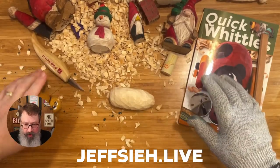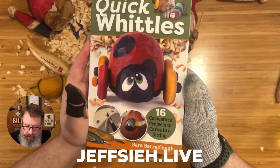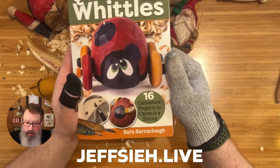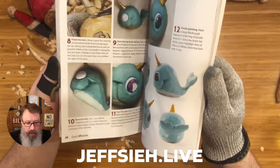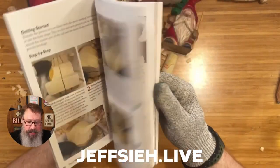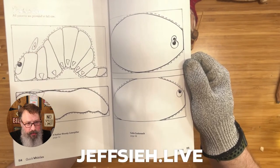Once again, all the stuff you can find in the carousel down below. But this is really from this book, Quick Whittles from Sarah Barraclough, I think that's how you pronounce her name. They have some great stuff inside this book. She's got things on how to paint it, the tools you'll need, and actually in the back you have the patterns for everything you need to make these wood carvings.